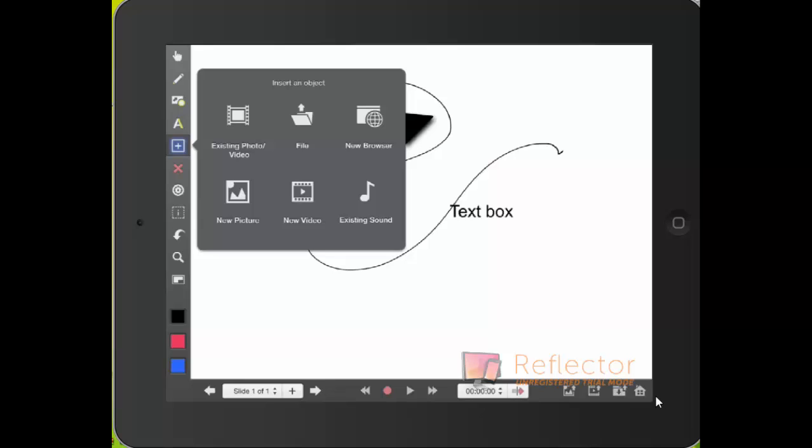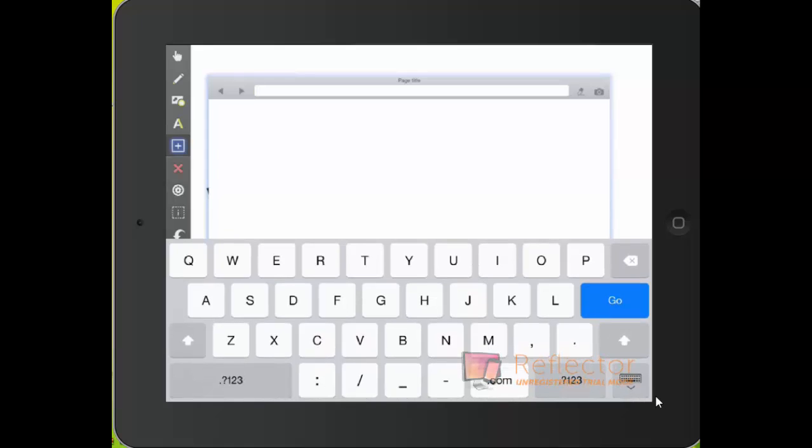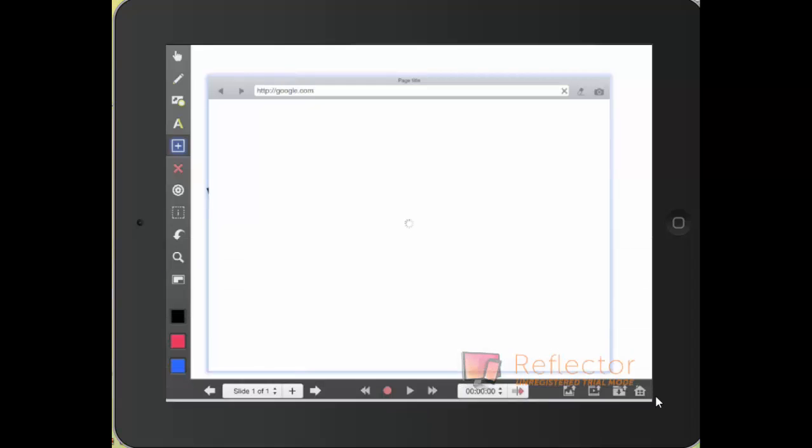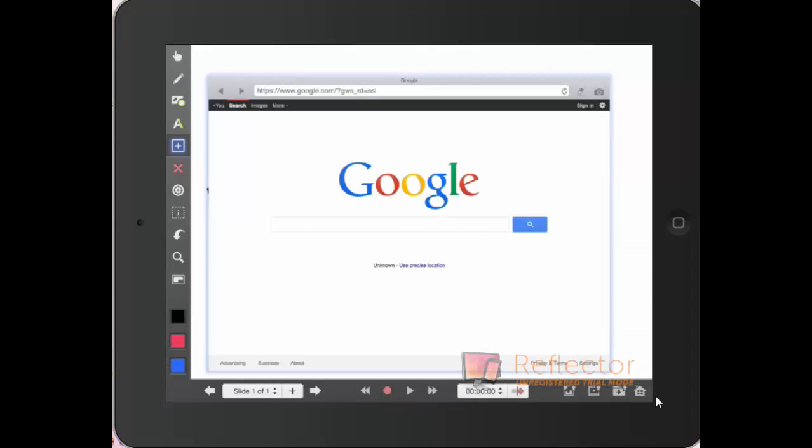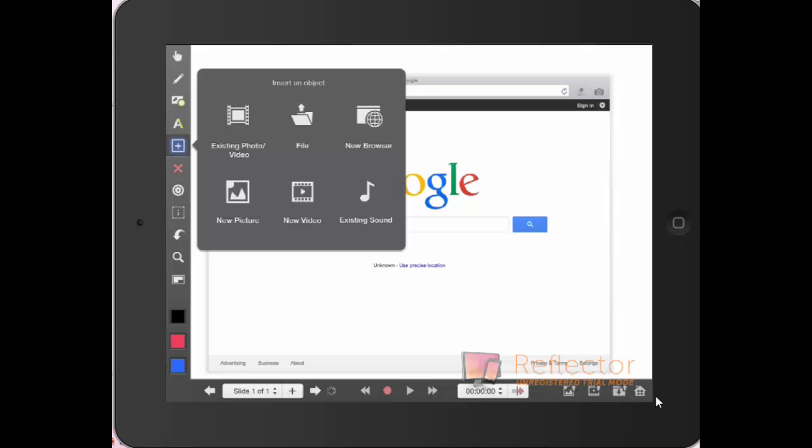I can insert a file. I can insert a new browser. So students could show you from a website what they want to explain. You can import a picture, a video, and a sound.